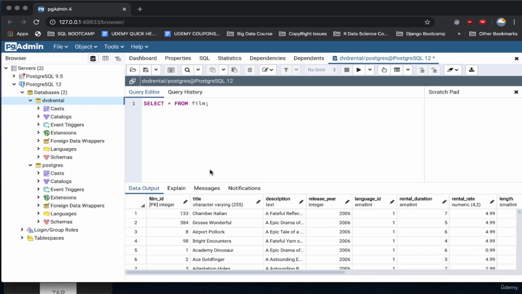Okay, if you get some sort of error saying film not recognized or not found, make sure that you follow the steps exactly. So you may have to go back and restart your computer. Or what you could also do is try using a lower version of PostgreSQL if that error keeps coming back, because most likely what's happening is that your particular version of macOS wasn't suitable for the most recent version of PostgreSQL. Okay, if you're able to run this query and see these results, then you're ready to go.